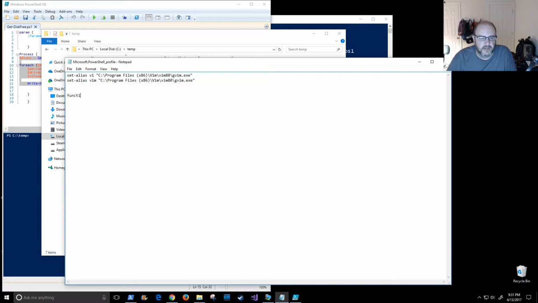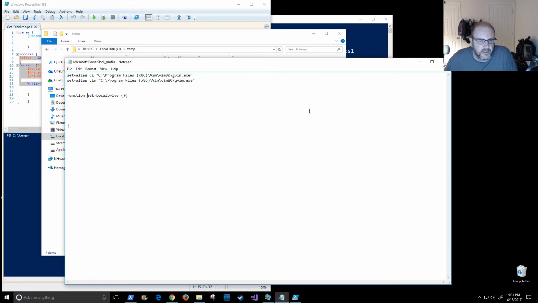So we'll call it function. We'll say get, I think I called this get local drive. We'll put the variable in there in a minute, and then the open and close braces. Anytime you create a function, you have the keyword function itself.